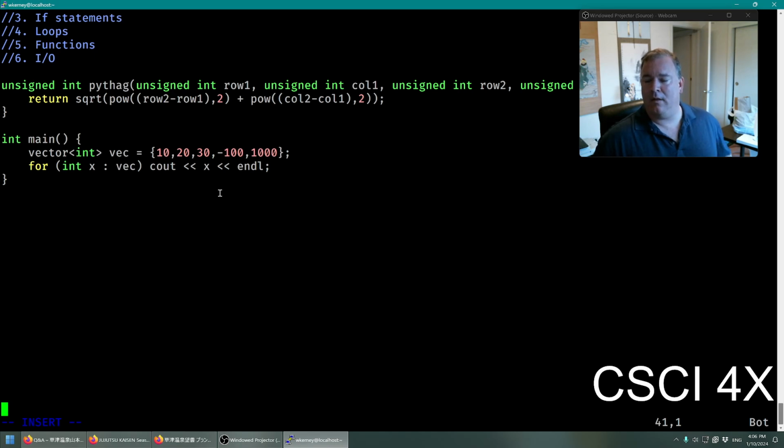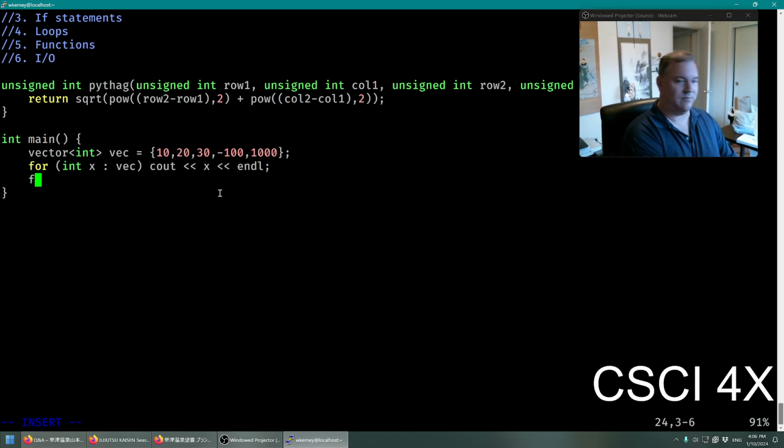Now, it's limited. We only use these if we are going to iterate across the entire vector. If you want to just print out the first 7, can't. Yeah, you could hack it together, but we don't use range-based for loops for that. If you want to know what index you're on, again, you can kind of hack it, but we don't use it for that.